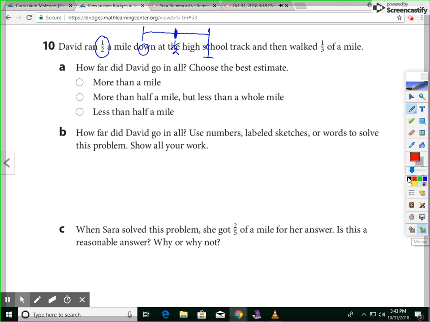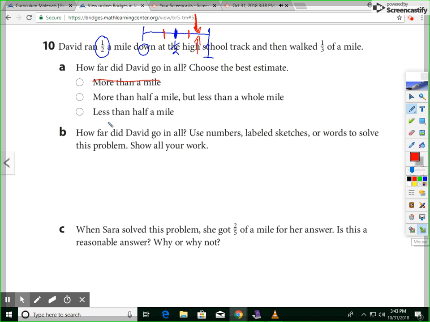1/3 on here, we can mark it in red so you can see this. If I cut this into thirds, it'll be about that big. 1/3, 2/3, 3/3. So I have to add on a piece about that big from this line. So it'd probably end me, I would think, right about here on the track. So that's in between. It's smaller than 1 mile. We didn't quite get there, so this is not a good answer. Is it more than a half mile but less than a whole mile? That's looking like where I'm at.